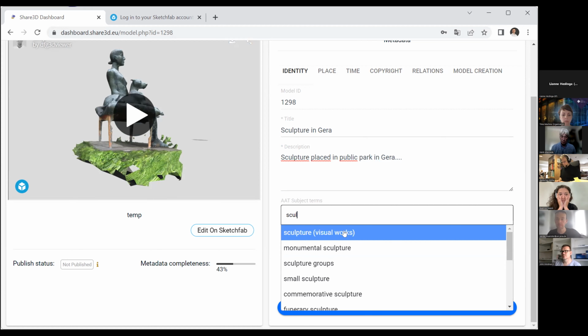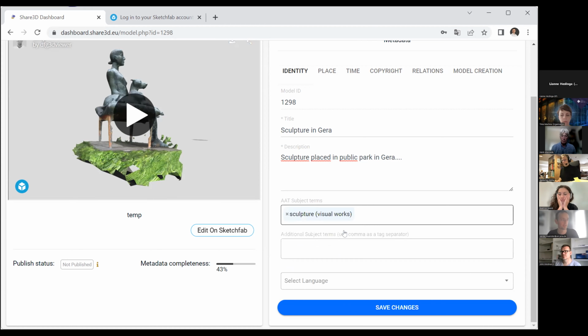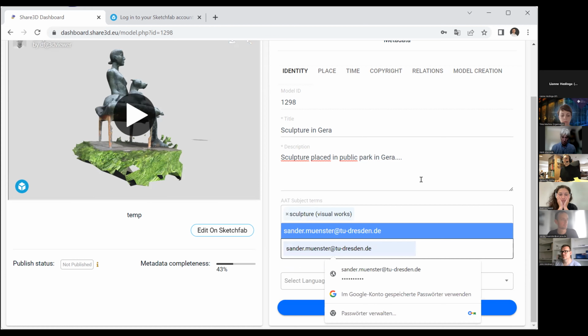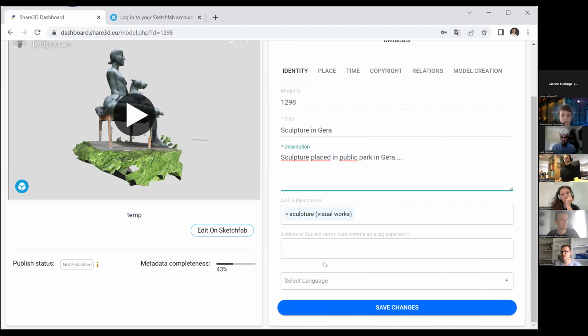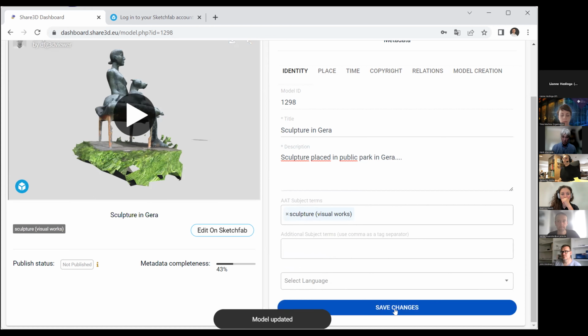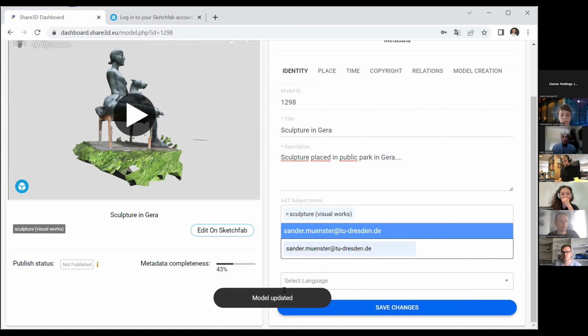You can resolve this into these LOD classes here. You can add additional subject terms, but not necessarily. Let me now save the changes. And now I have updated the model information.